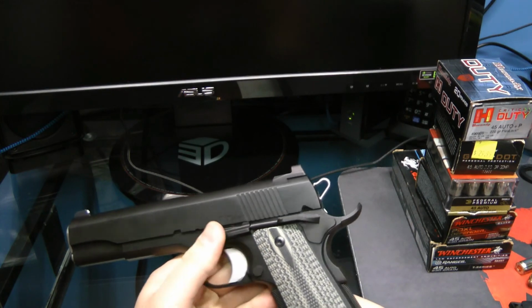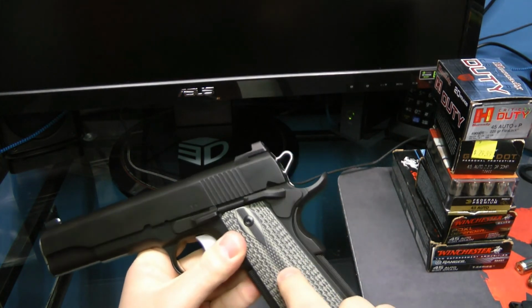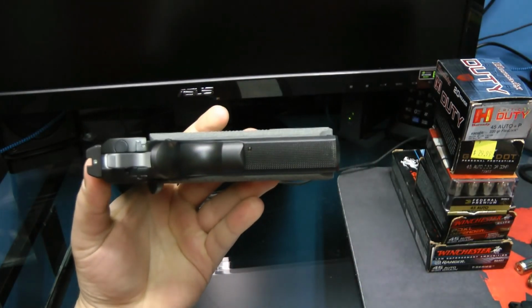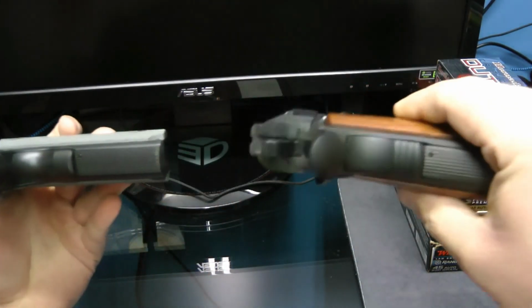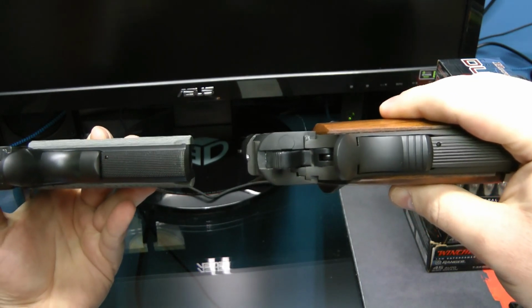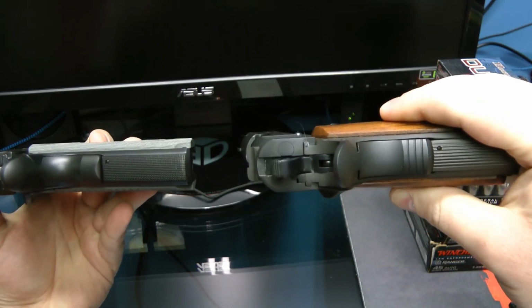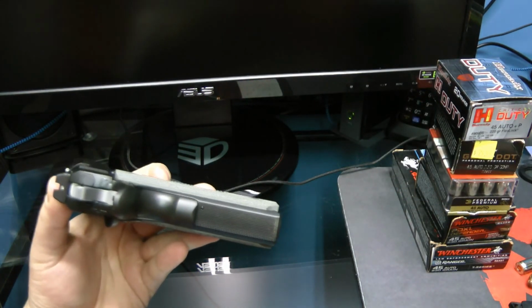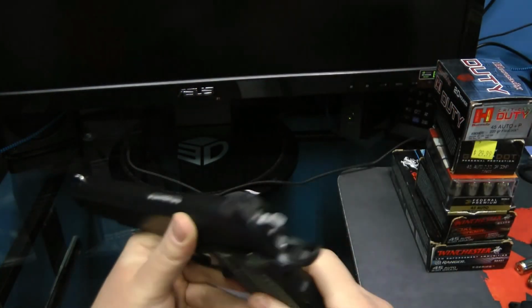It features the slimline G10 grips. These are from VZ, and you can tell if I compare it side by side next to the Rock Island Armory. You can definitely tell that it offers you a slimmer grip, and it works out pretty nice in my hand because I don't have very large hands.